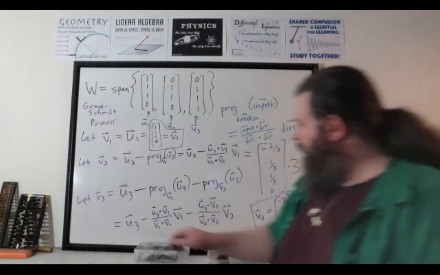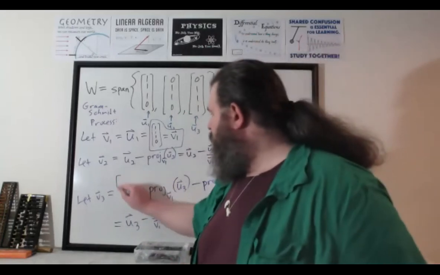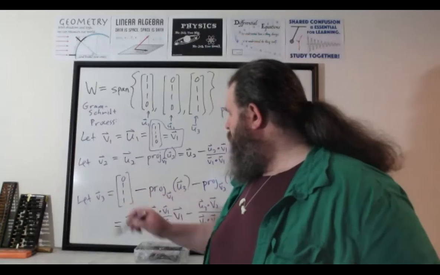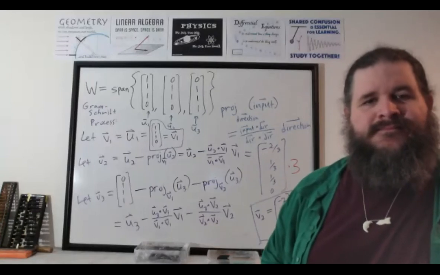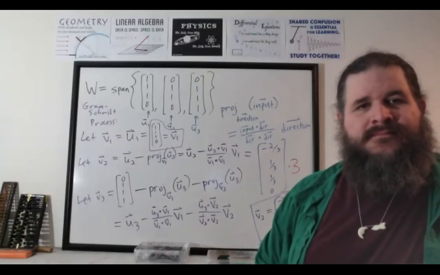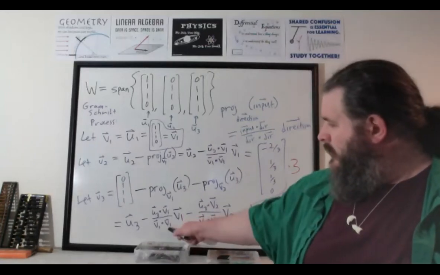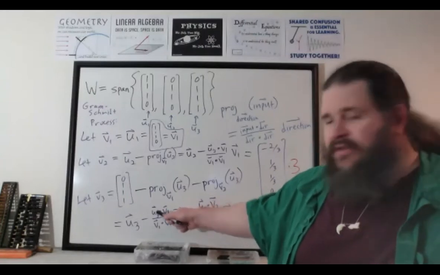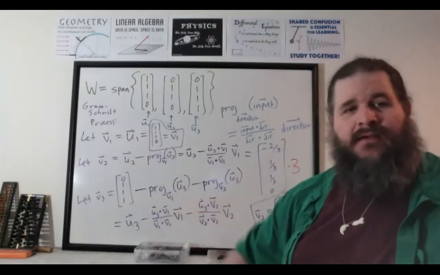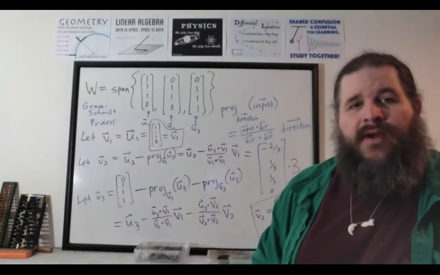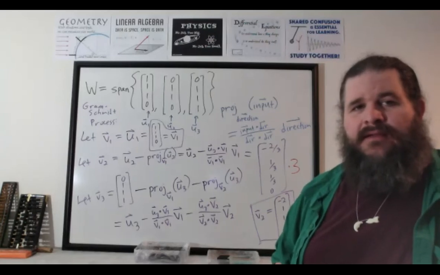So let's run the numbers and see what we get. U3 is 0, 1, 1, 1. As for just the projections, sorry, go ahead. Quick question. Yeah. So why can't the V1 sort of cancel out? They kind of do, but remember this dot product is not the same as multiplication. If it was like times a scalar and divided by that same scalar, they would cancel out. But dot product is not quite the same thing as multiplication. It behaves in a lot of similar ways, but it's not quite the same thing.